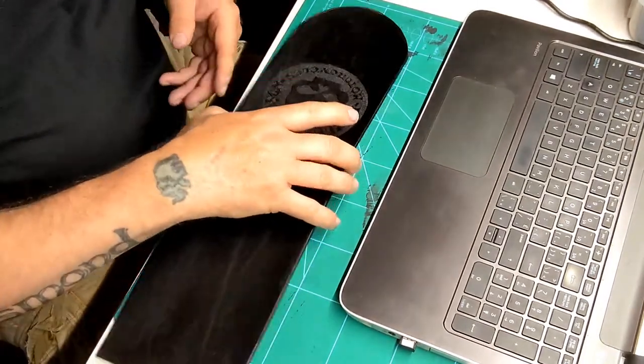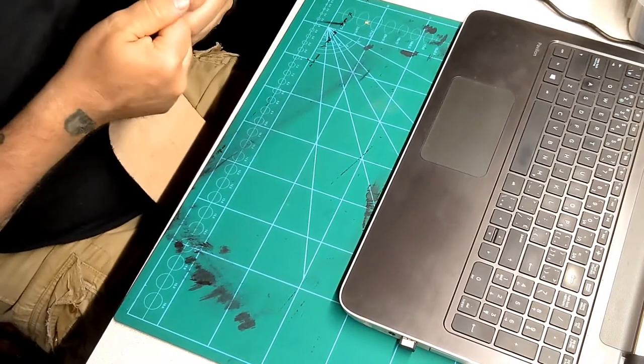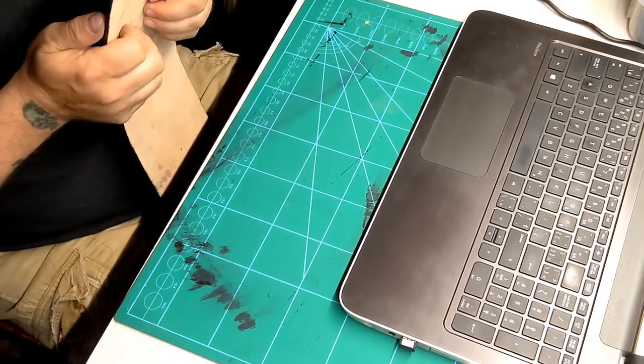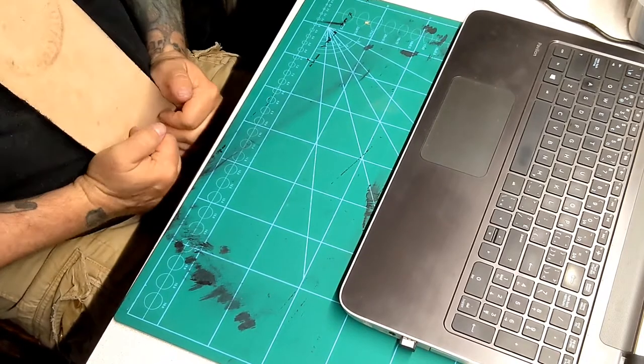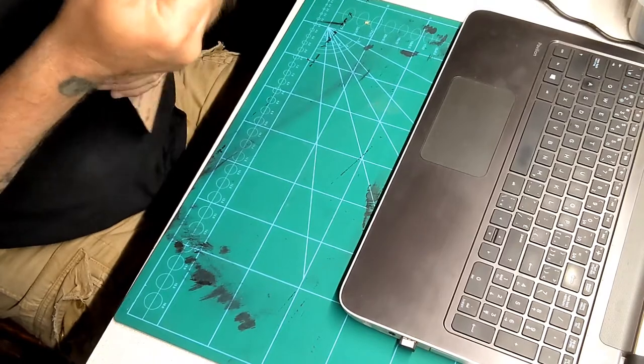So it kind of looks like a worn. My God, I can't say that word today. I want to say it like it's W-A-R-R-E-N. Worn look. Just giving it a worn look.